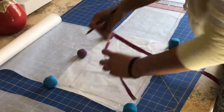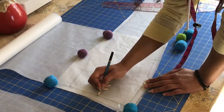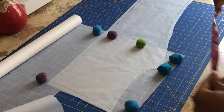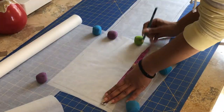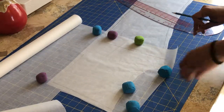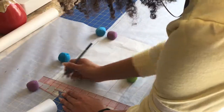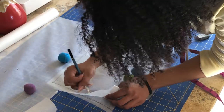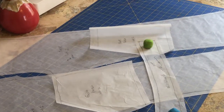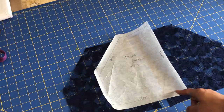Do the same for the back pocket. Notice how the pocket starts about an inch from the top of the pants, which is basically where the seam allowance is. Make little points to accurately match the pocket to the pants when you begin sewing. Cut out two of all pieces and four of the waistband. Before doing any sewing, hem the three sides of the front and back pockets.